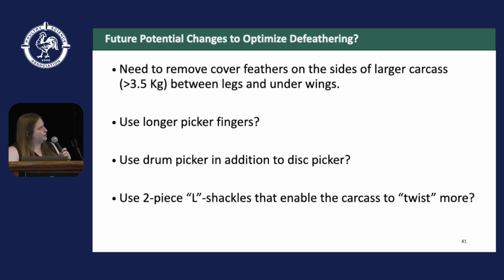We're also curious, hopefully, once we get it up and running, about using different picker finger lengths. So kind of jerry-rigging, like you have multiple pickers with different picker lengths. Well, what if we have one picker with different picker lengths so that we can have it as an attack and a finisher picker? This point that Dr. Buer had on here was before we had our new fancy picker. When we were having issues, we have some of those little drum pickers, and we were like, okay, can we use that as a finisher picker after they come out of our normal picker?